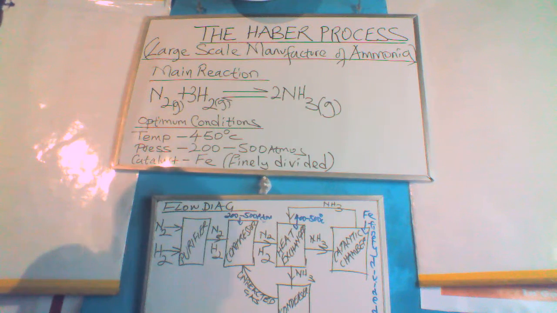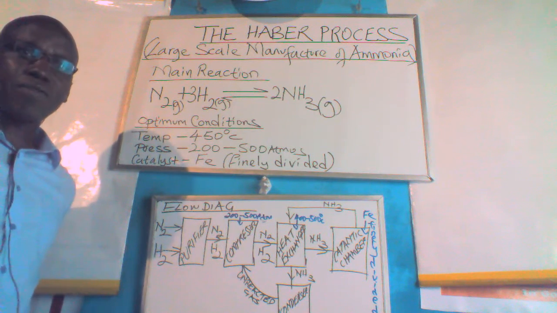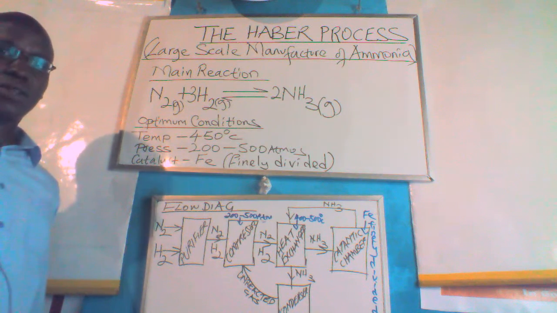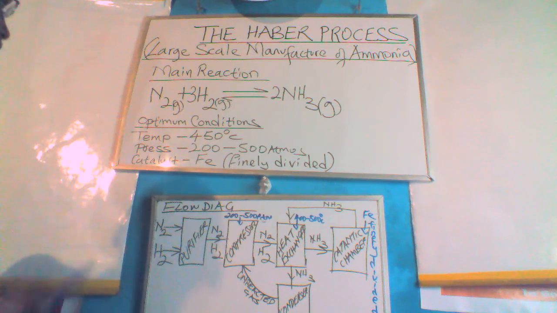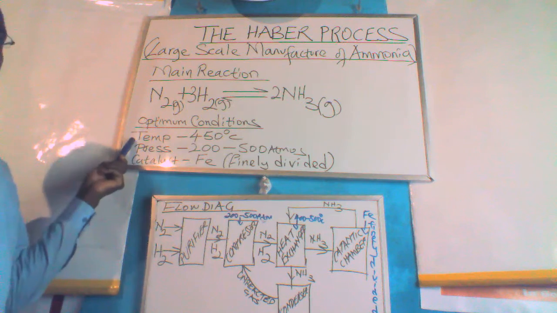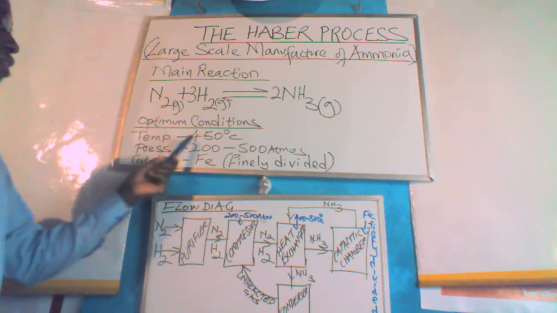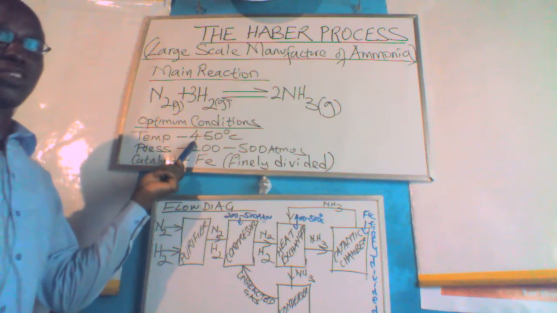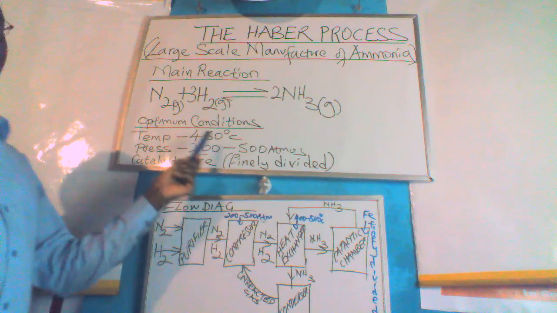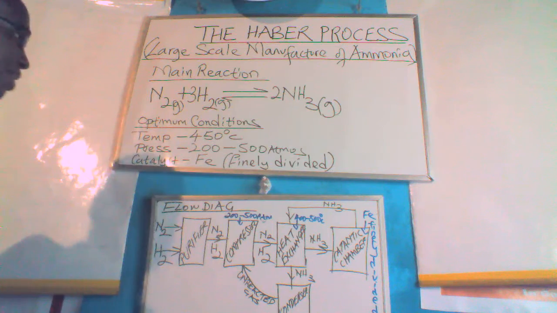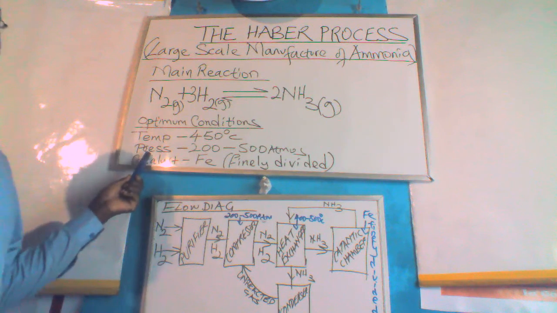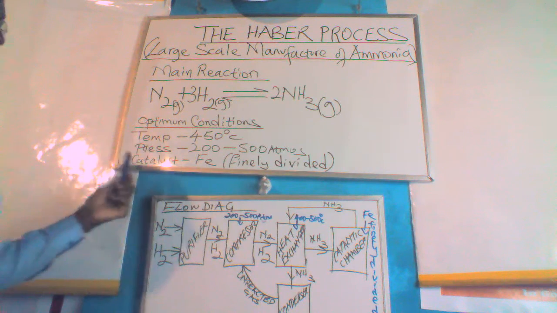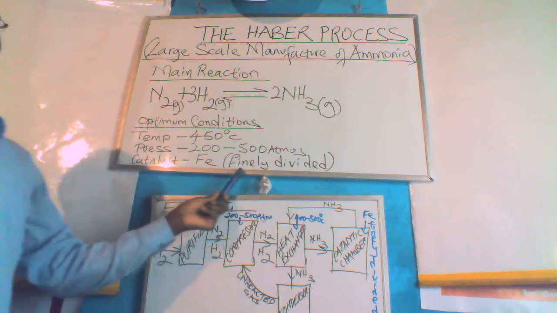An optimum condition is a condition in which the highest yield of the product is formed using the shortest period of time and the least possible effort. These optimum conditions are three. First, the temperature, which runs between 400 to 500 degrees Celsius, is fixed optimally at 450 degrees Celsius, a state in which the reaction is exothermic and forms exclusively ammonia gas. Secondly, the pressure is fixed in an ascending state between 200 to 500 atmospheres. And thirdly, a catalyst is added in the name of finely divided iron.